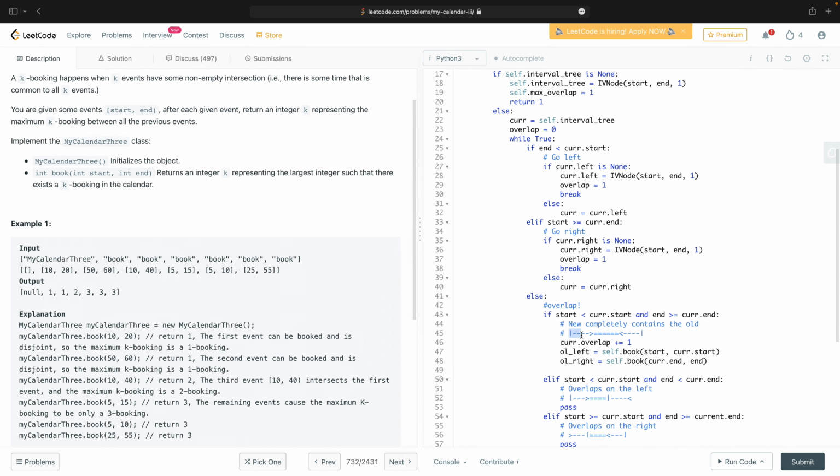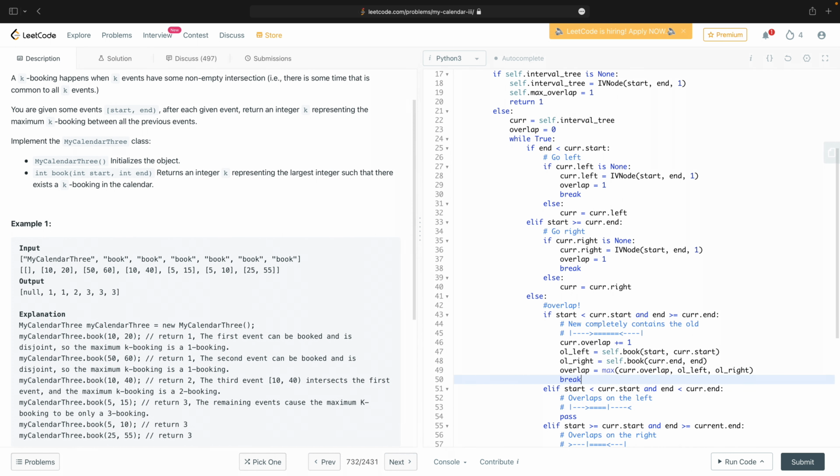So then this just gets dealt with on each side. And then I want to do overlap is the max of current.overlap, overlap on the left, overlap on the right. Break.